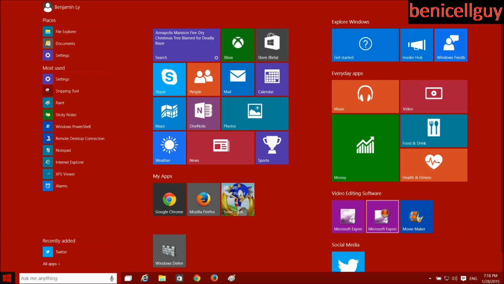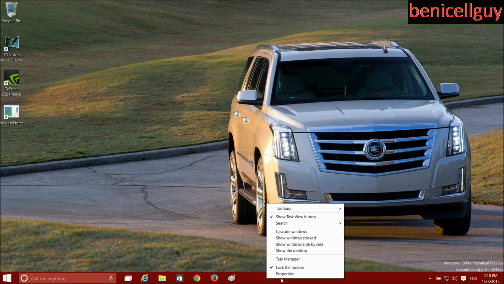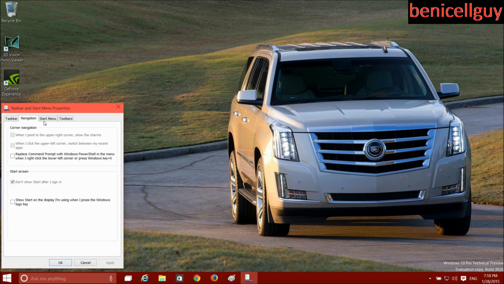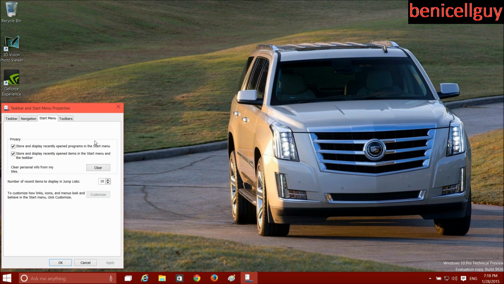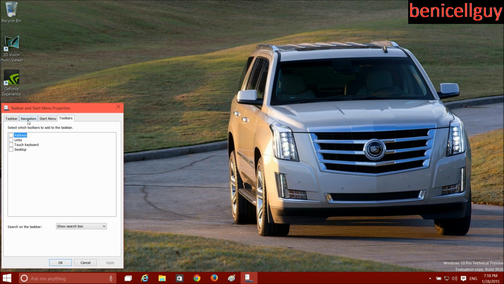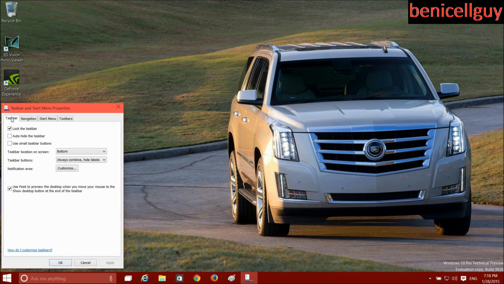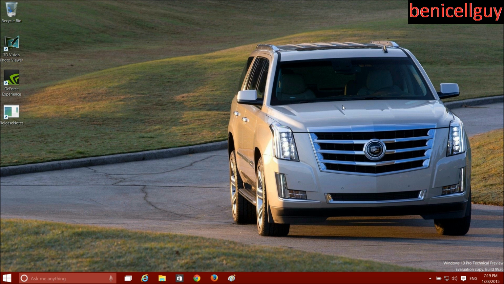I did notice, because in the first build, if you hit properties, there was an option where you can actually go back to the traditional start menu, the one that you're familiar with in Windows 8, and I've heard when a few people heard of this, they're like, no, I don't want the start menu. So a lot of people hated the start menu, but there are some people who do like it. Maybe I'm just blind and it's actually there, but I just don't see it. So is that what you guys notice in the new build, or am I just looking in the wrong place?